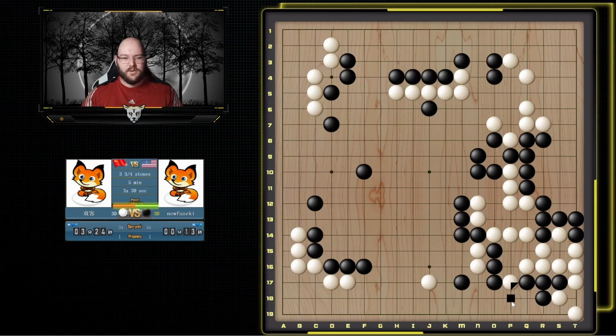I guess he could start a ko. So if I go here, he connects. If I turn, if he just captures or blocks, I have to ko here, or else he can push and atari this one. And he can throw in here. I capture, and then there's a ko. A ko doesn't seem that bad for me. So I think I'll just go with that.